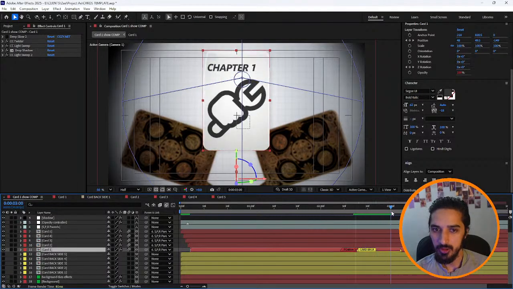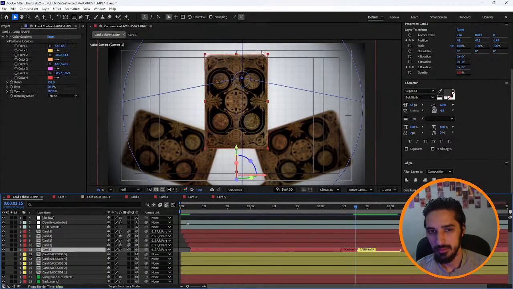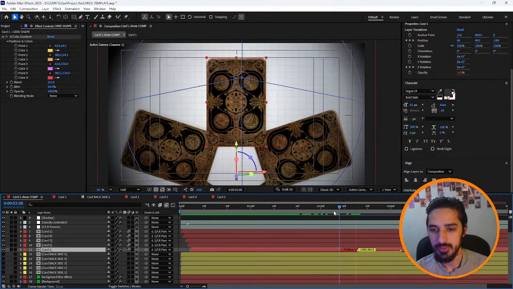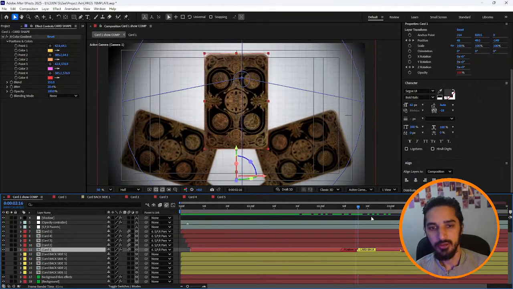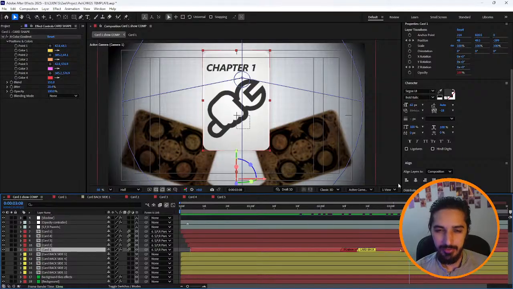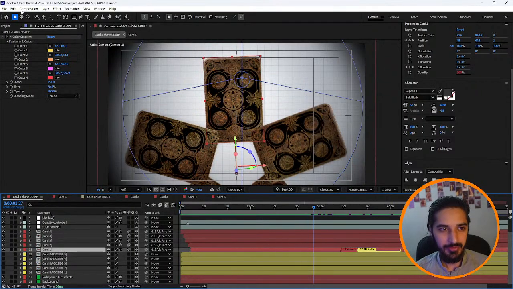So if I go back, you can see that the back is always the back one. You have to change it to make it look like the other project, the other front side. So yeah, you can change everything, you can add everything, you can replace everything for every other project.